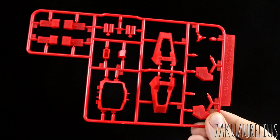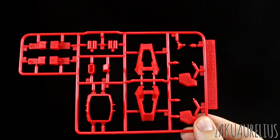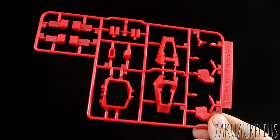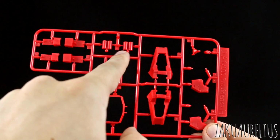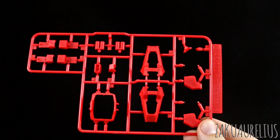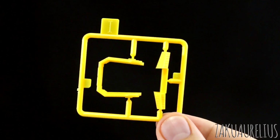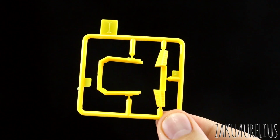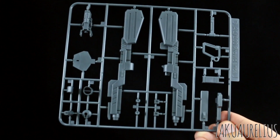Runner H here, just a pretty standard red. As you can see, a couple of parts did fall off the runner already, so just be careful of that when you're taking the parts out of the bags. A couple parts there for the head, some kind of piston looking parts there, I guess. I'm not sure where those go, but I would guess probably in the ankles, and then obviously some foot parts here. Then runner I, just two yellow parts here for the chest vents and the collar. That's it, just pretty standard yellow. Runner J here is again a pretty standard gray color.